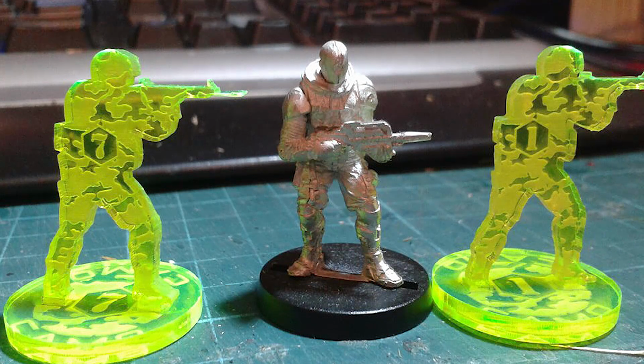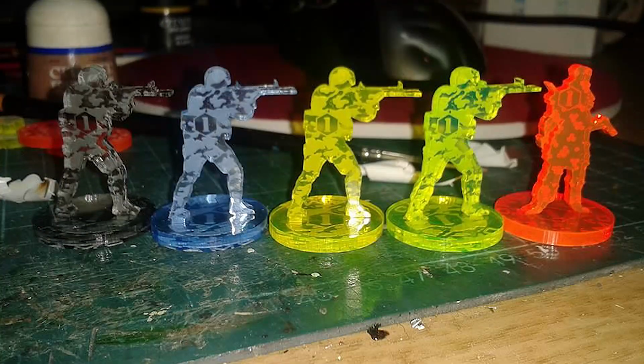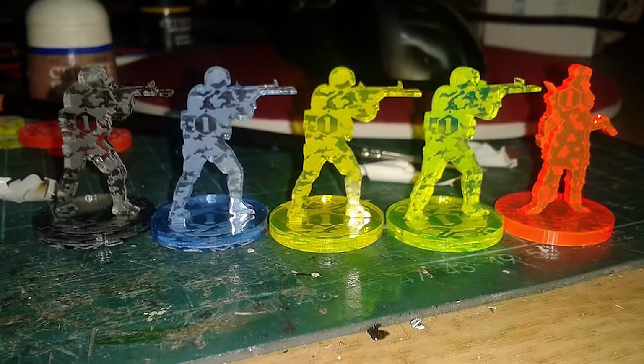Now the good thing about acrylic is it comes in a lot of colors. So these are the same design. I love the blue one. The blue is actually my favorite. The blue turns out really well. Cutting a bunch of colors to see what it looked like. So there's a smoky gray there on the far left. And then working through the blue, yellow, green, and also orange. But again, that's a very simple design.